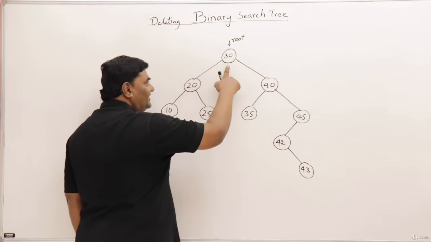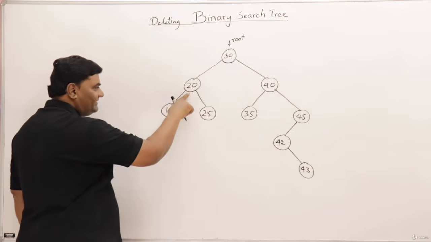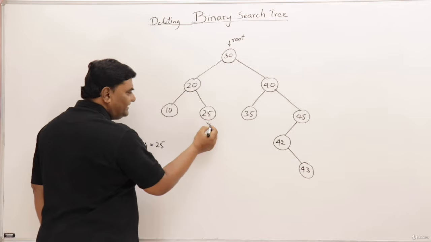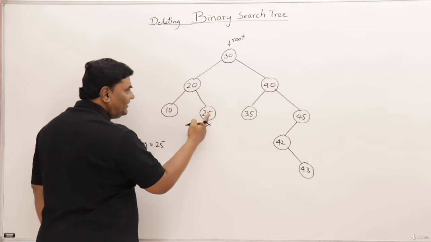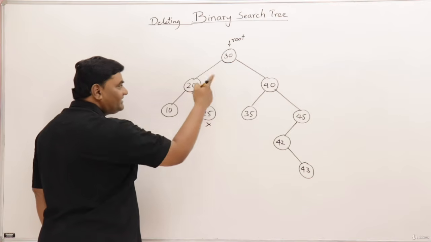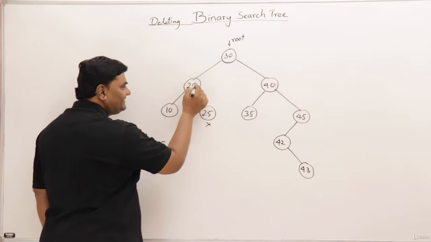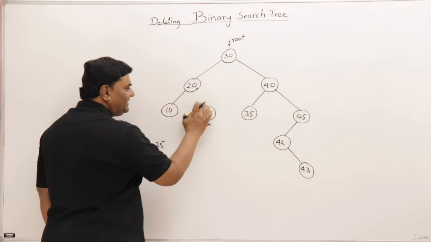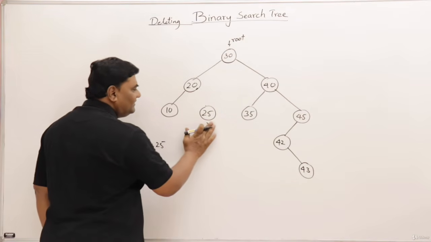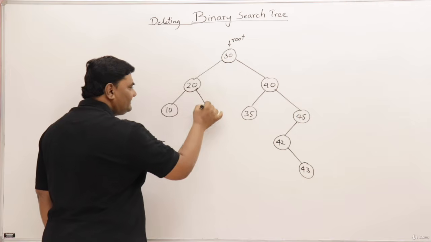Start from here. 25 is smaller. Go here. 25 is greater than this. Go to right. Yes, found. Then delete this node. If you delete this node, any node, then you have to make its parent link null. If it is linked representation, we have to make this null. Yes, we can make it null and this node is deleted. So this was simple. I'll put back the node as it is.